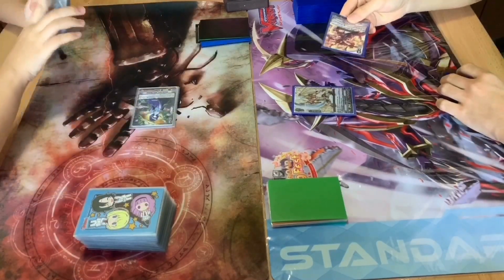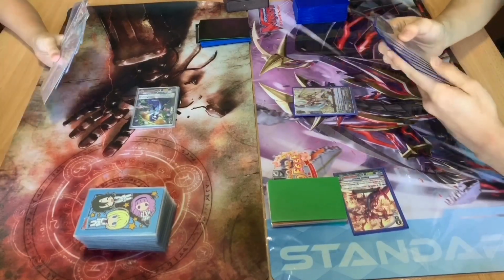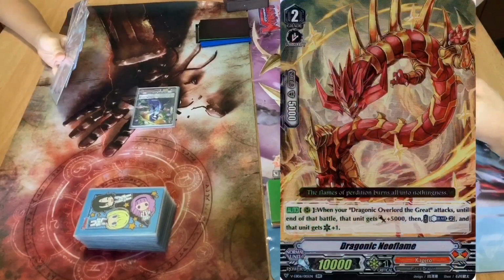Alright, Rainy Madam. Starter skill drop. It doesn't kill me. No god. Drive check, no trigger. Dragonic Overlord, the trial deck. I have my draw. Draw. Riding Dragonic Neo Flame.